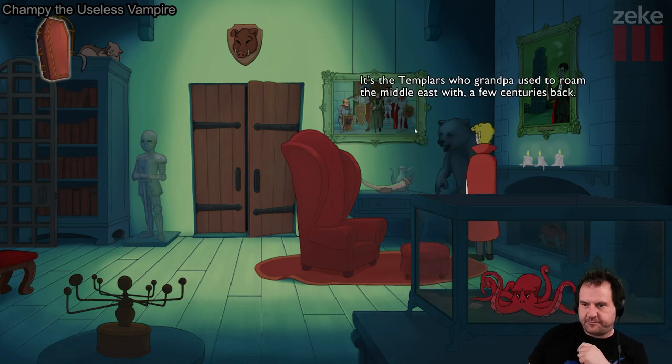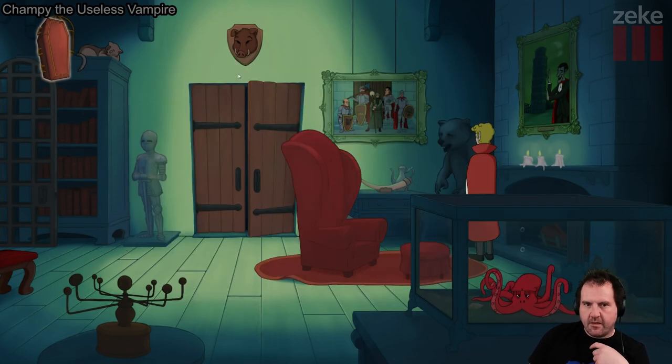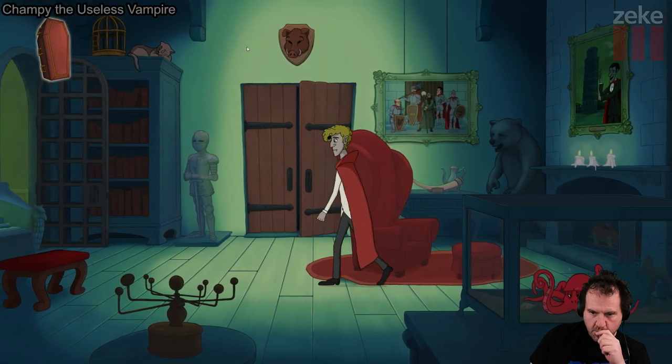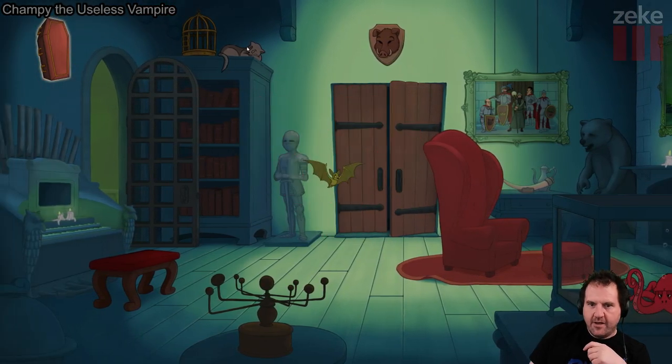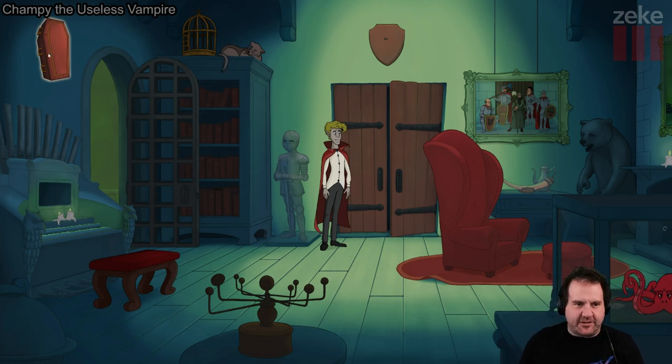It's the Templars who Grandpa used to roam the Middle East with a few centuries back. Boar, crown, staff, and tree. It's gotta be important. Alright. It's a boar's head. It doesn't have to physically work.